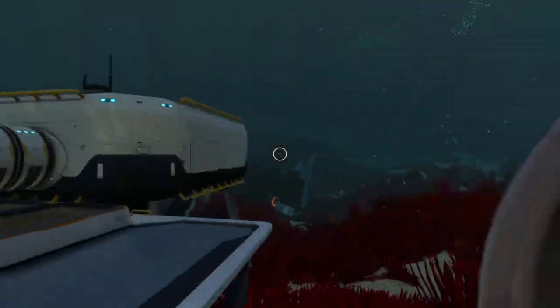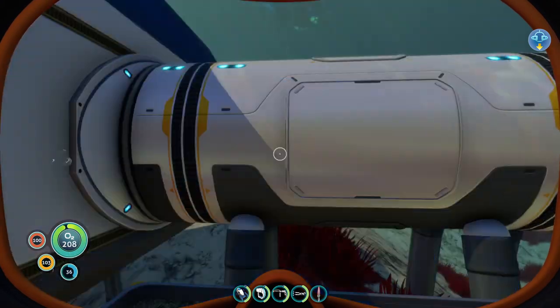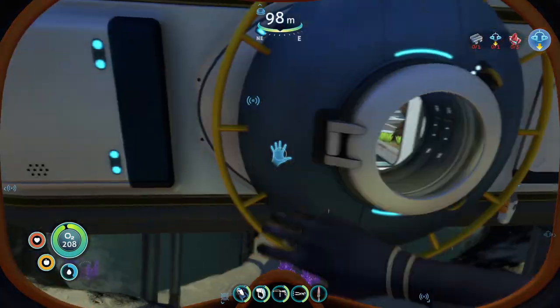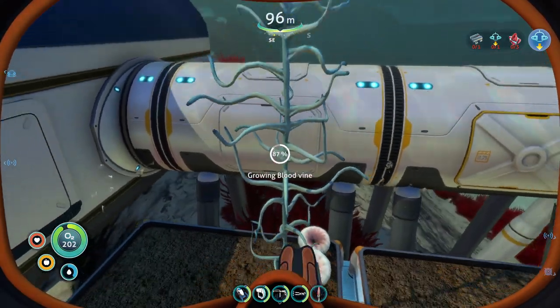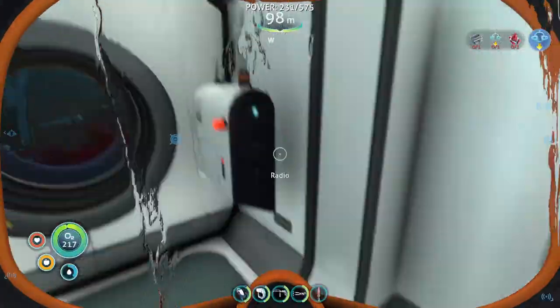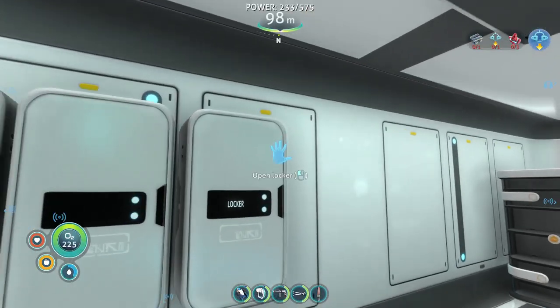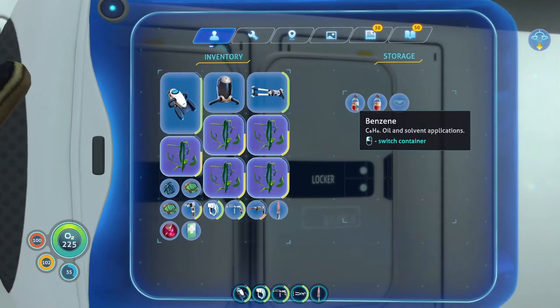Before I forget, I wanted to do this. There, that should now grow one of those. As you can see here as well, I am growing a blood vine, which is awesome. That means we can grow the old blood oil, so I can make this. Where'd I throw it? Yeah, my benzene.